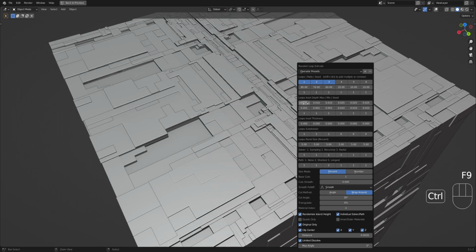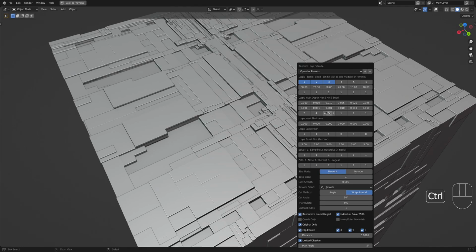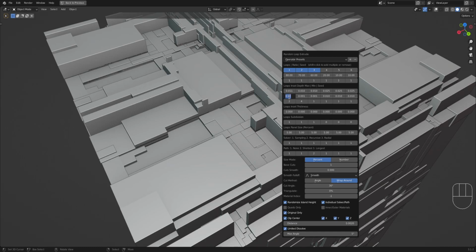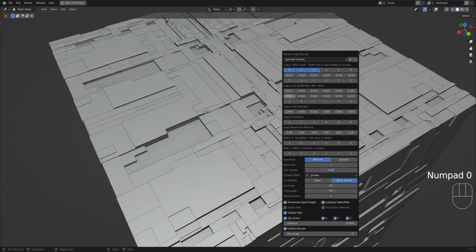So let's increase the depth, or use this one here, the inset seed, to randomize their height, or you can just manually use this. The previous video explains the controls in the redo panel, and also the PDF guide has the controls you can use in the redo panel, like the control middle mouse roll up and down to change the values, and using the slide method, which I don't recommend if the operation is too slow.